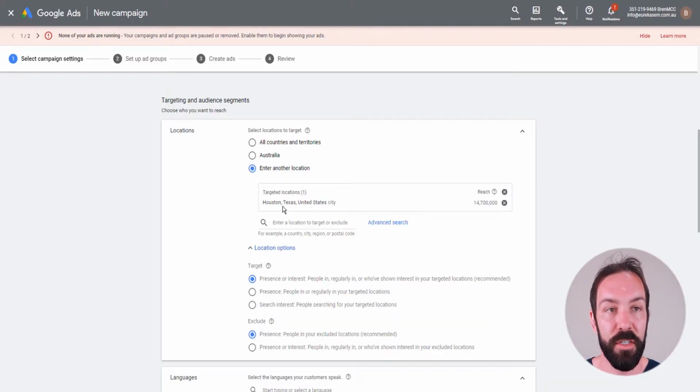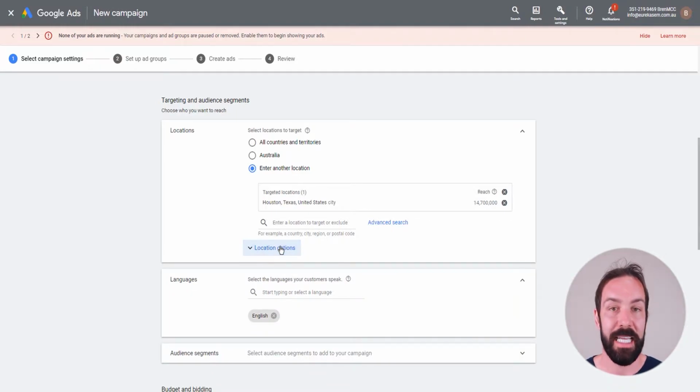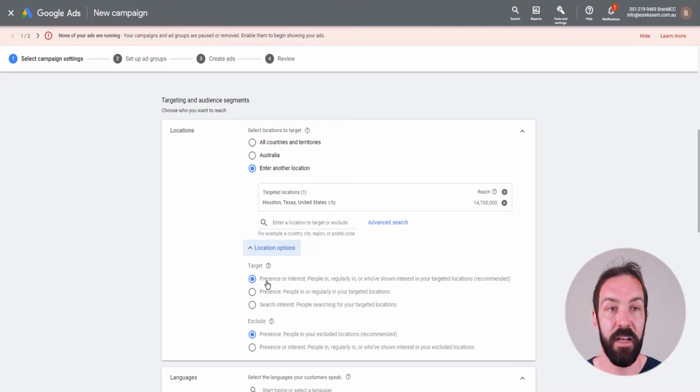Now I've just left Houston targeted by itself, and one of the biggest common mistakes that I see with tons of new clients, almost on a weekly basis, is the wrong location option selected. So presence or interest, right? People regularly in, or who have shown interest in your targeted location. Now Google recommends this, and they do that because they want more money.